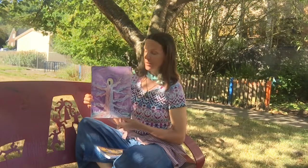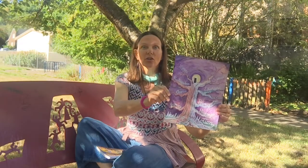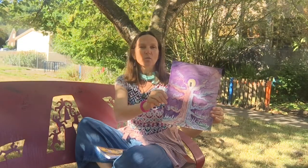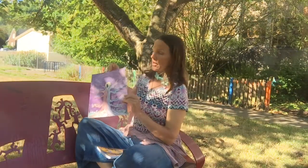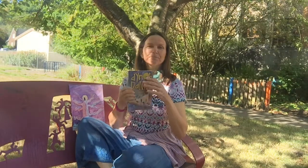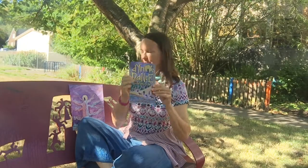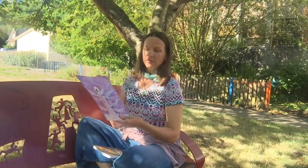8 limbs. This is a beautiful teaching aid that a local artist in Portland, his name is Ryan Beekner, made for me, as well as my book cover. The 8 limbs and the 8-limb path of yoga help a person to find a state of meditation.